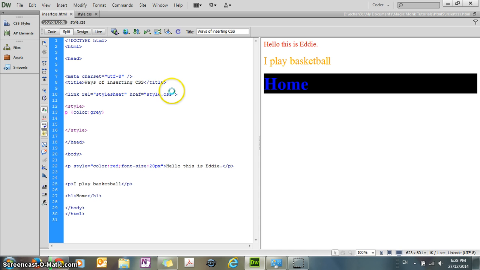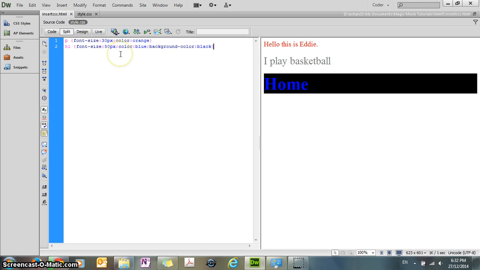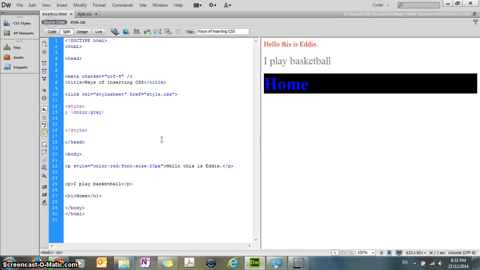If I set this and I refresh it, unfortunately I didn't know how to spell gray, so it's G-R-A-Y, and you can see here that the text is now gray. So the embedded style sheet will take priority over the external style sheet. Even though I've set orange here, it's going to listen to the styling that I've put on the same page.